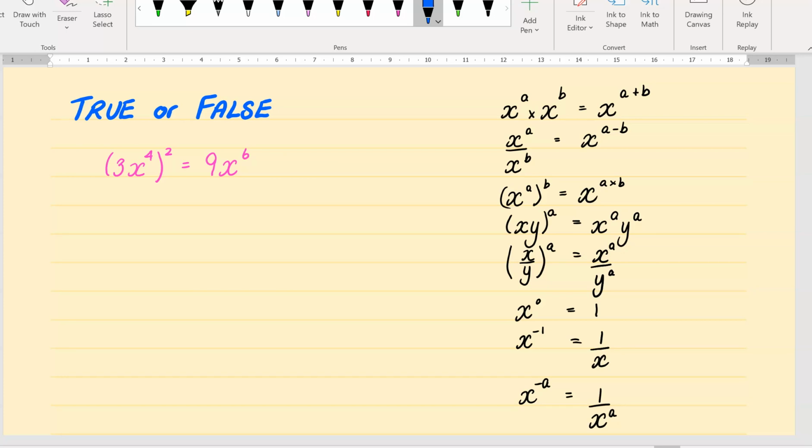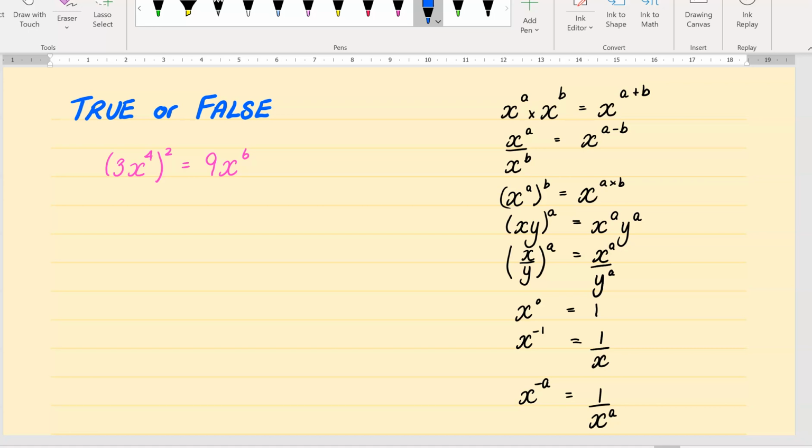Okay, so this will hopefully help you to do the little task on the true or false questions. On there you've got a variety of questions, and you might have something like this, and you have to decide, is this true or has someone made a mistake? Is it false? So remember, you've got all of your rules here, your exponential rules. They should be somewhere on your piece of paper in your book on one page, and we just have to check and we see if it works.